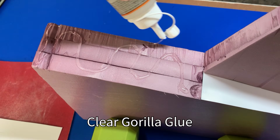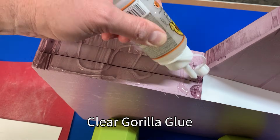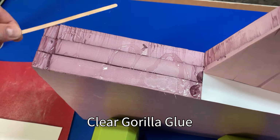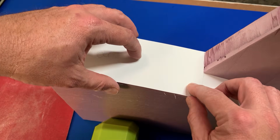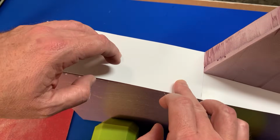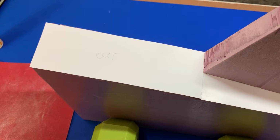After trying a few different adhesives, I found the clear Gorilla Glue the best choice, as it creates a strong and flexible bond between the foam and the polystyrene board. I would recommend sanding the plastic to abrade the surface and give the adhesive something to bite into.